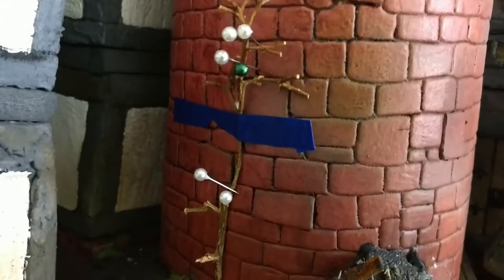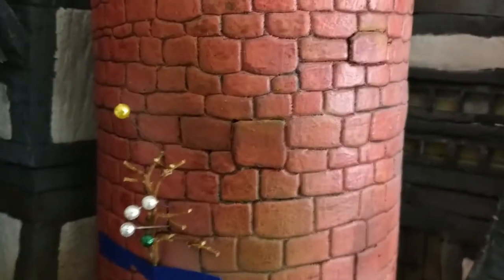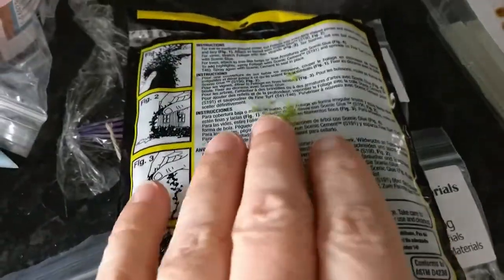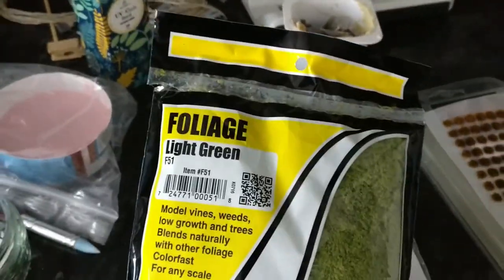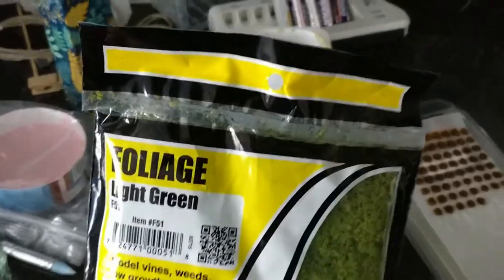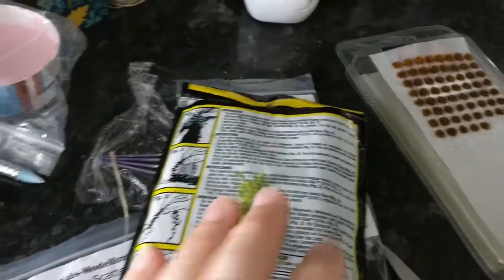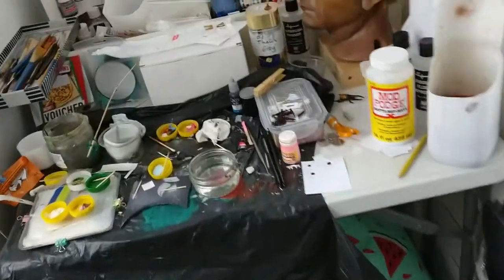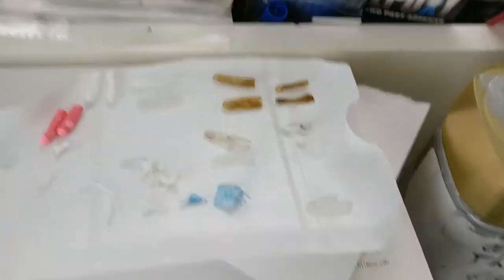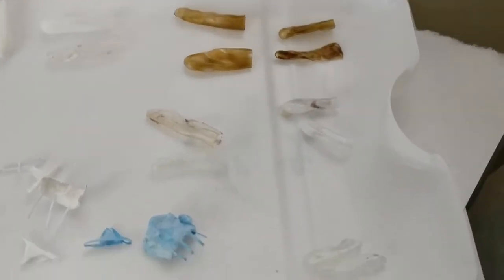It looks a bit like a Christmas tree at the moment with the pins in, but that tape and pins will come off. And then the stretchy material from an American company called, what's it called? Woodland Scenics. That's going to build up the actual material. And I've made the last 16 stockings, and they've worked.